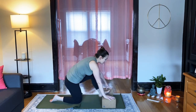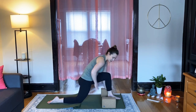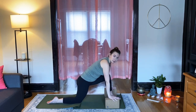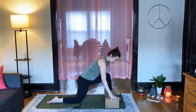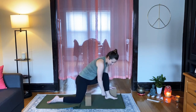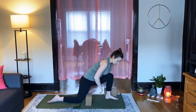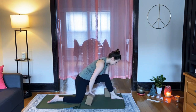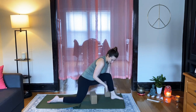But you're gonna step your left foot forward in between the blocks. I can tell I really need this stretch today. This is good. Okay. So left foot forward in between the blocks. Now, from wherever it landed, we need to make sure that the ankle and knee will be stacked even when we come forward. So crawl the foot forward another inch, maybe more. Okay, and then so now your ankle should be a little in front of the knee.